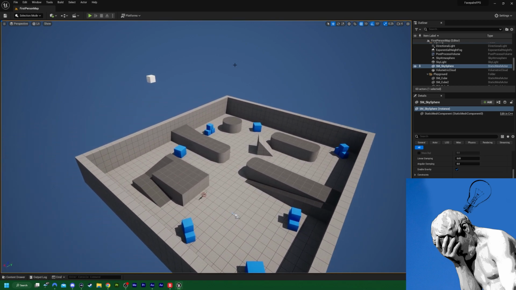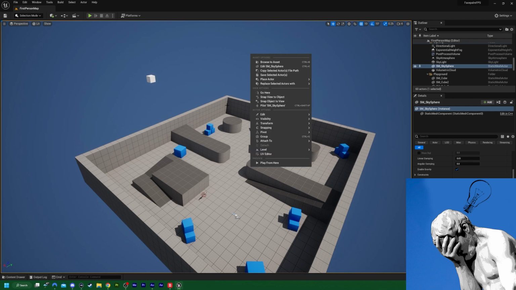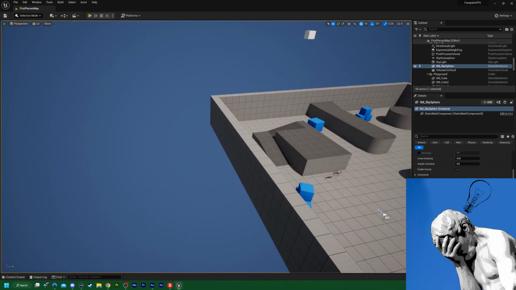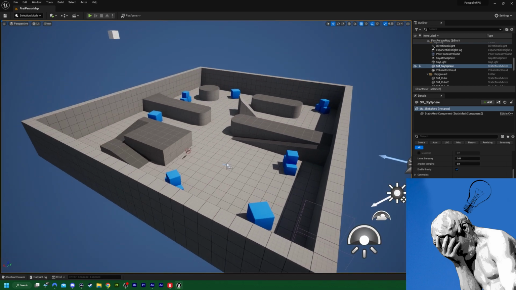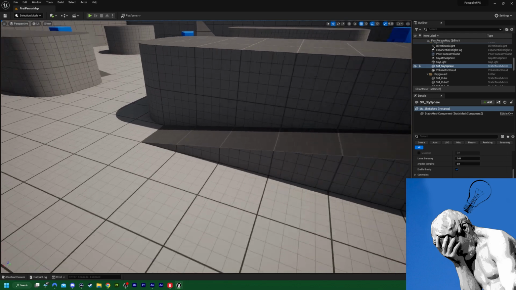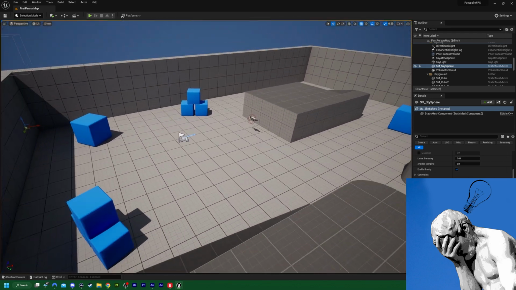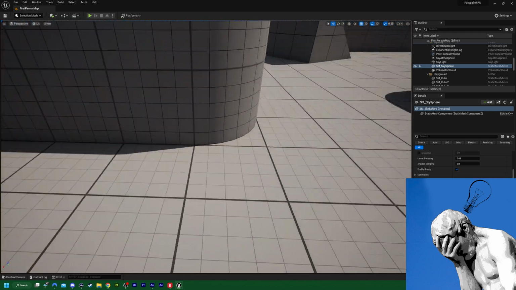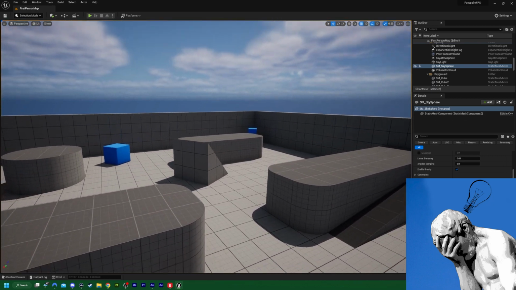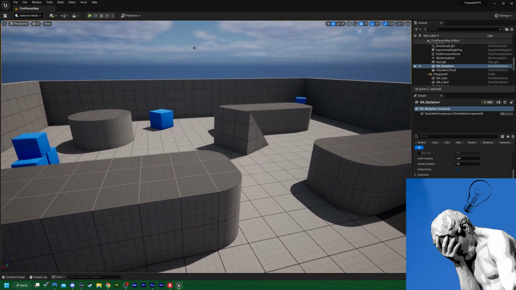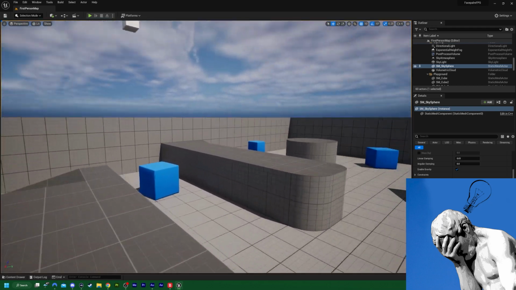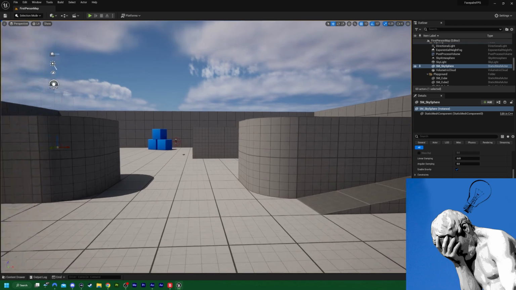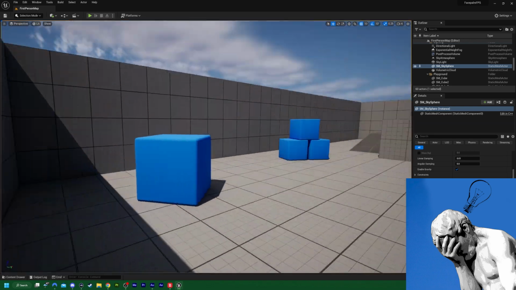If you hold shift and left click, I guess it's just left click. If you left click, you can turn left and right. So if you're going through your scene and you want to move very quickly, you can use left click and move as well. It's a little finicky, but it works. Right click pans up and down. So kind of the same thing. If you want to, you can hold right click and then move, which works very well. This is easy for you to fly through the scene to take a look at things.